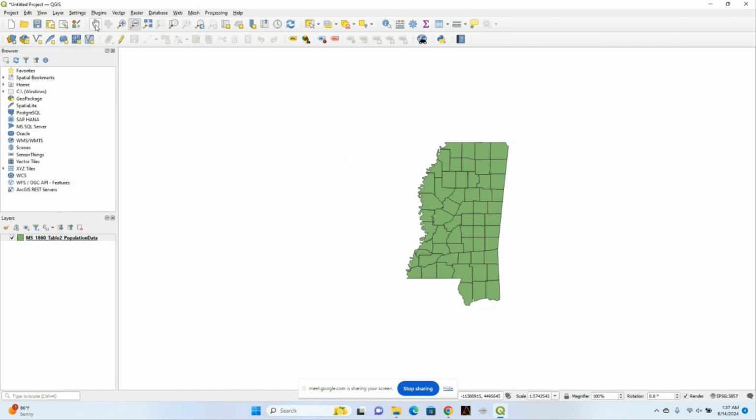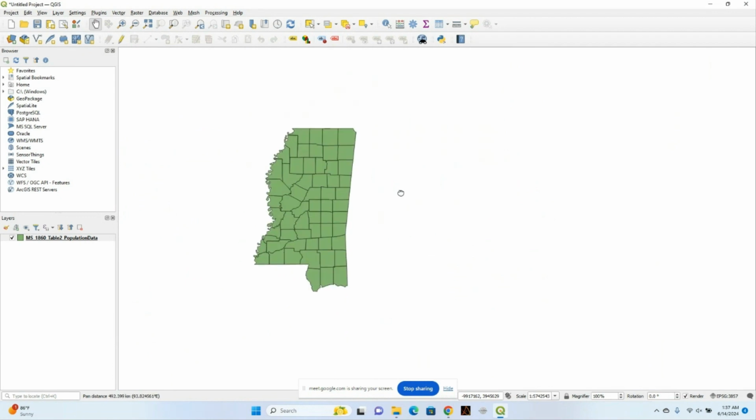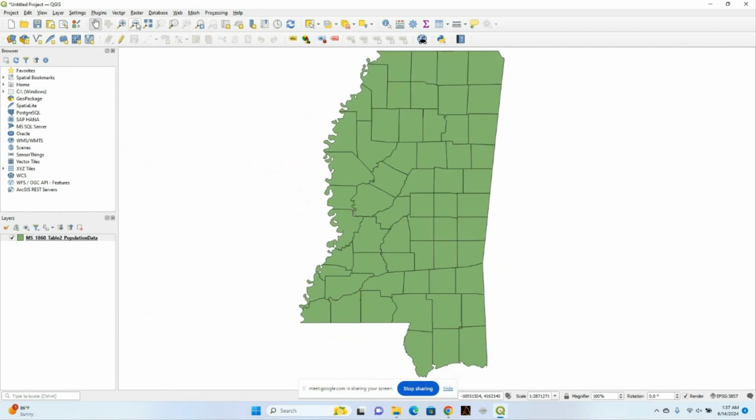And then you can flip it back to this nice little hand so that you can move it around. I generally don't personally use the zoom ins and outs in that way. I usually use a scroll button. And I also will use the full zoom, or if I've lost my data, I'll right click and do that.